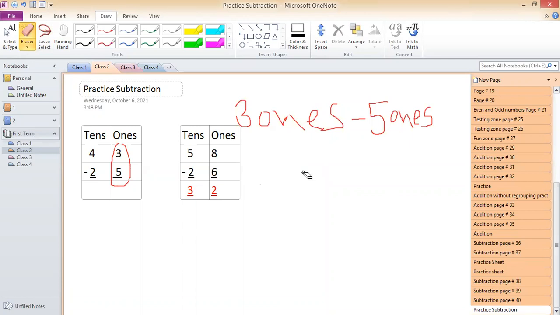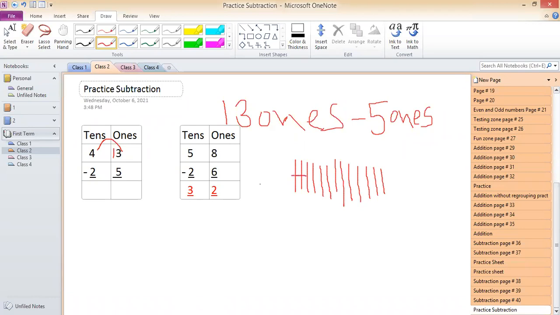So in these cases, you take 1 from the tens. This is 4. You will take 1 carry from the 4, so it will become 13 now. Now it is 13 ones and you have to minus 5 ones. So you will draw 13 lines: 1, 2, 3, 4, 5, 6, 7, 8, 9, 10, 11, 12, and 13. You have to take out 5 from 13, so you will cut 5 lines.